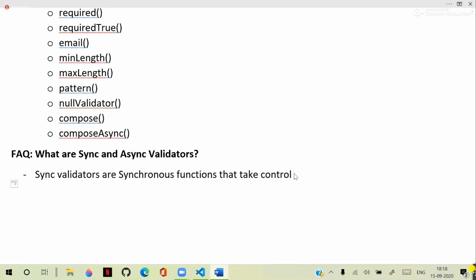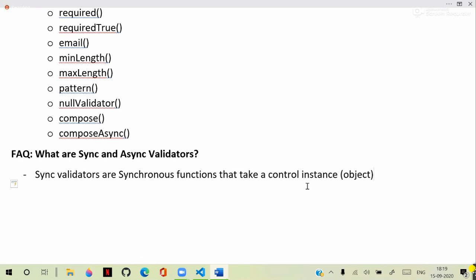right? So that means what synchronous validations can handle, right? Synchronous validators are nothing but functions that take a control instance. A control instance is nothing but a control object.